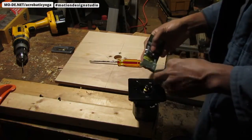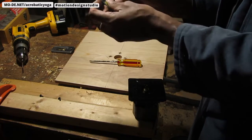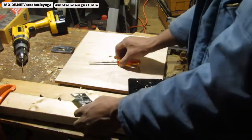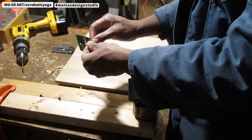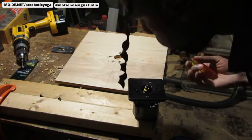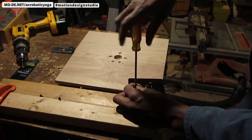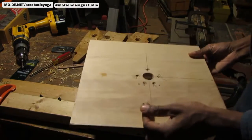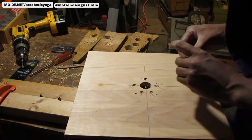The only way around that is to make the countersink a little deeper. I'm going to go to the 1 inch and see if we have more luck with the 1 inch. All right, so here is the 1 inch. That does look like it's going to get to it. Just make sure that that actually does screw into there. Yeah, okay, those definitely match. I need like a flashlight. I can't see anything.